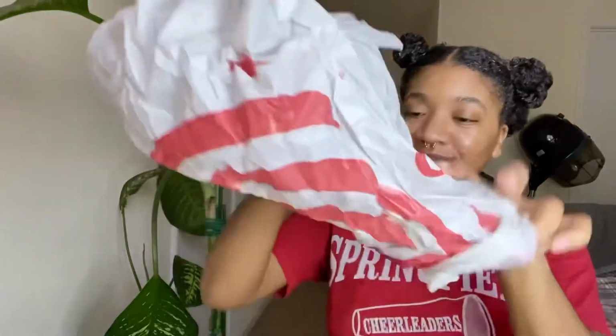So we are done. Okay, so the next step is to put a plastic cap or something on. Don't laugh at my bag. Okay, I'm gonna just put this on here. You just need it to protect your hair, because I'm about to sit under the hair dryer for about 30 minutes, or you can do up to an hour, whatever works for you.